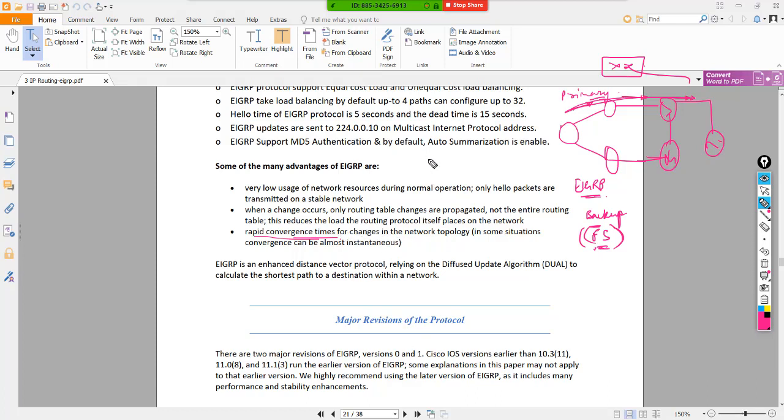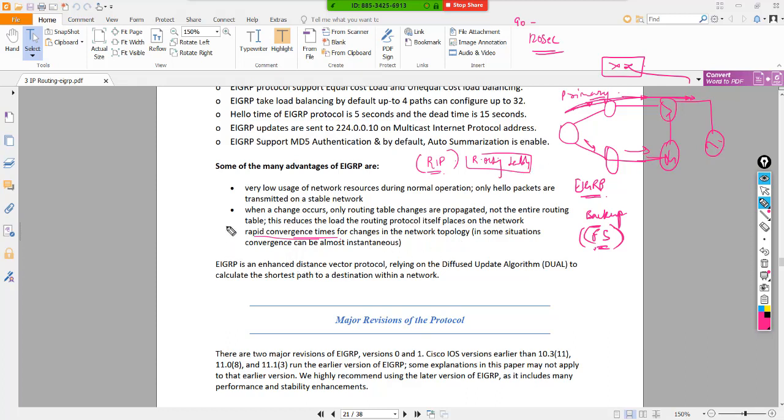In the case of RIP, that is not the way. In the case of RIP, it would have done the recalculation. It would have easily lost 90 to 120 seconds to recalculate, to see what are the path hops to reach the destination, and then it would have put it in the routing table. And one more thing about RIP is it's only going to maintain one routing table, that's called a normal routing table.